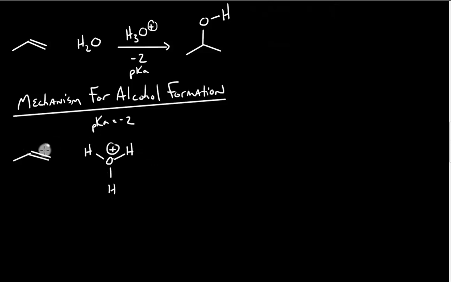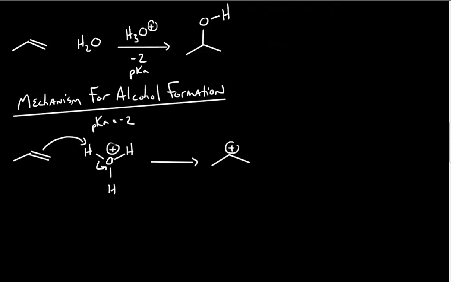So the alkene is going to have some electrons in the double bond. They're going to act as a base and pull off, or abstract, a hydrogen from the hydronium. If we make a bond, we have to break a bond. So we're going to break that bond right there and have electrons go to the oxygen. And so we can draw our next charged intermediate from this reaction. So we're going to get our alkene that's been reborn as a carbocation.